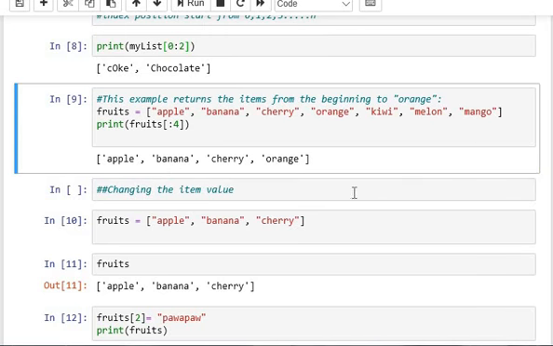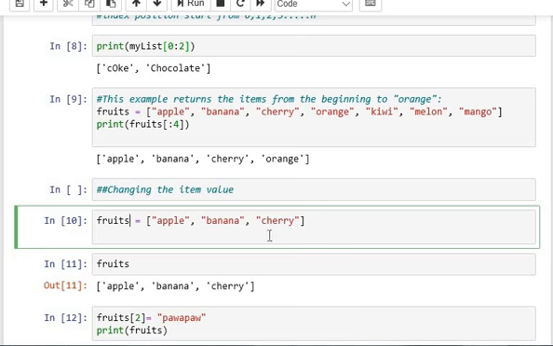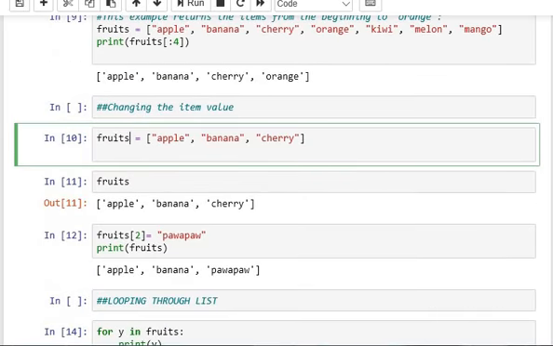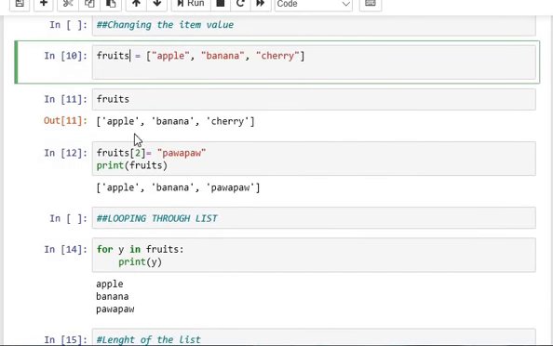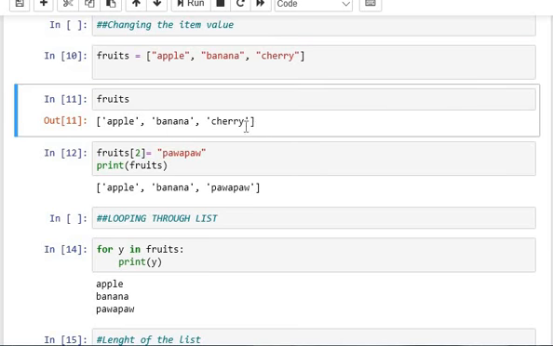The next is changing item value. You want to change the item value here. We declare a new fruit list: apple, banana, and cherry. We print out the fruit to check. Now, from there, we can change any of the values. We want to change index 2, 0, 1, 2, that's cherry to purple.